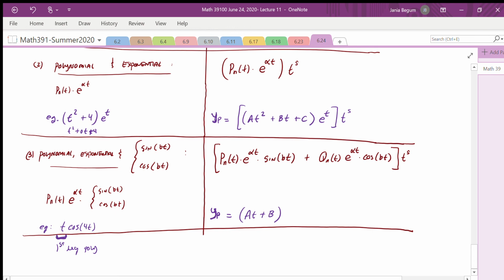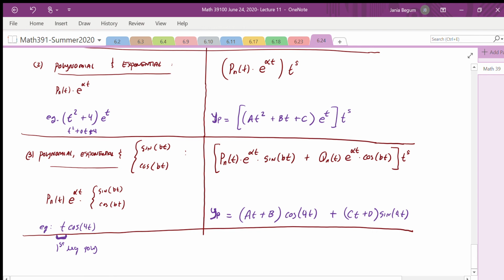Well, now this needs a product for sine and cosine. And the angle for cosine in this case is 4t. So our little ab is going to be 4t. So we have cosine of 4t plus, now I'm going to need a factor for sine of 4t, but I also need another first degree polynomial. So I'm going to call it ct plus d. And that will be the form of my particular solution.